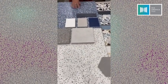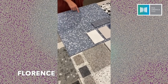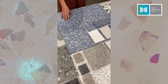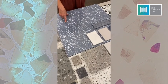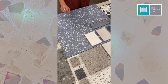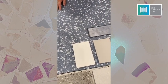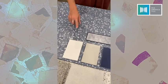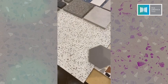Another series that has some color to it is this Florence series we're showing you in this beautiful blue color. I like this series in particular just because of this blue. It's a nice muted blue, really beautiful in person, but just tons of versatility where this could go. I like the bright, crisp white chunks of aggregate that are scattered really evenly throughout the whole piece, but there's cream and taupe and beige and a couple different shades of gray available in this 24x24 series. Nice matte. There's a little bit of a shimmer flake to it across the board, but you can see that some of these terrazzo looks with so much movement pair really nicely with some really beautiful solids, so lots of potential there.